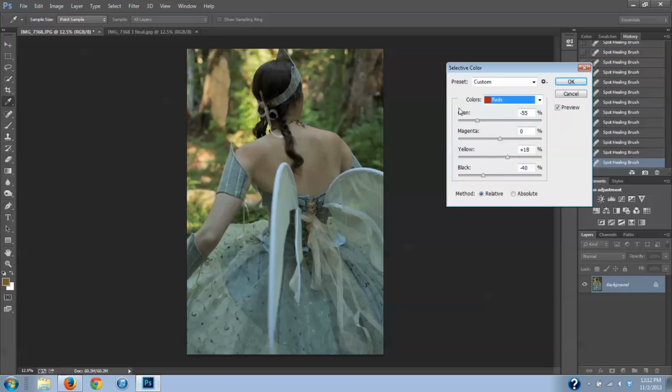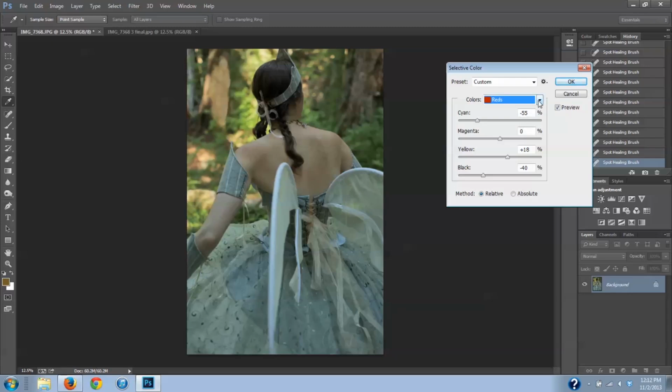And when you're working in here, it will say cyan, magenta, yellow. So what that means is when you make plus, you add to the percentage of cyan, you're making more cyan. When you say minus, you're adding red to the image. And with magenta, it's magenta versus green. And with yellow, it's yellow versus blue. So less yellow means more blue. Less magenta means more green, and less cyan means more red. And black, obviously, less black means more white in the image and in that color channel. So you'll see that demonstrated a little more as we go through selective color.